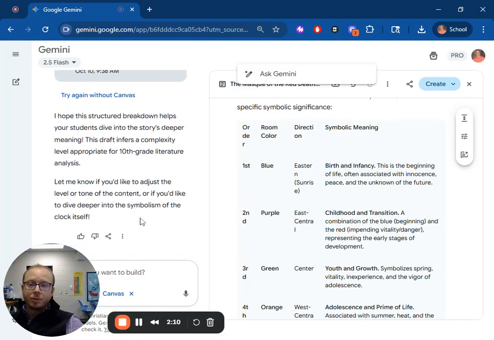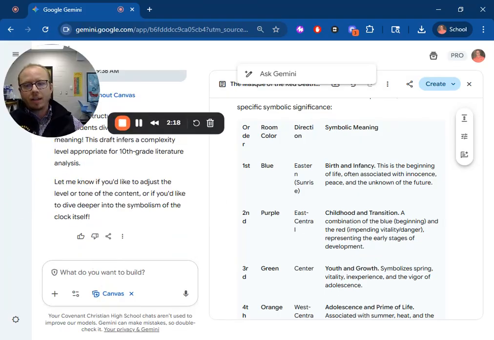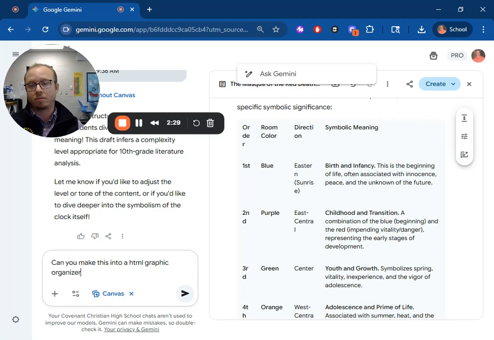Now, another thing you can do is if you're like, yeah, that wasn't quite enough of a handout. I want to build more of a handout. So I could go and ask it, can you make this into a HTML graphic organizer?